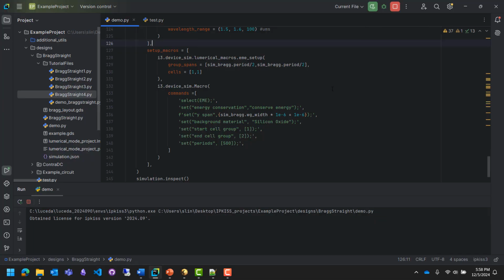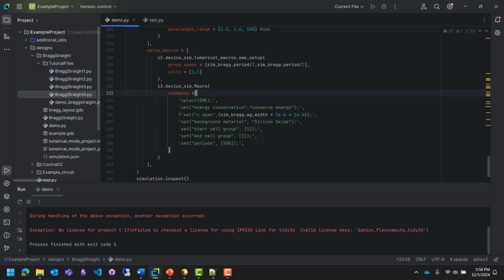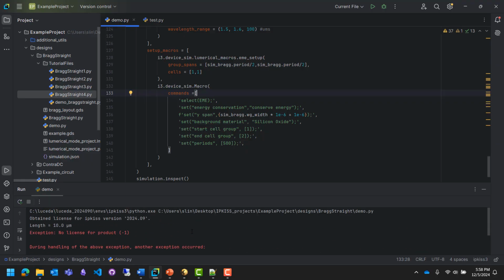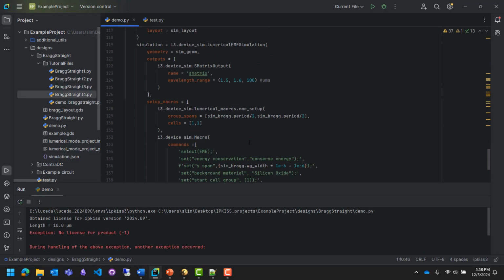And with that, this should be good to go. So we'll run it again and check if the simulation is set up correctly. I also want to mention here with this command value, you could also load in an LSF script that you had before, so it makes converting from pure Lumerical to this a lot easier. So I think we called the wrong function somewhere. Let me take a look.